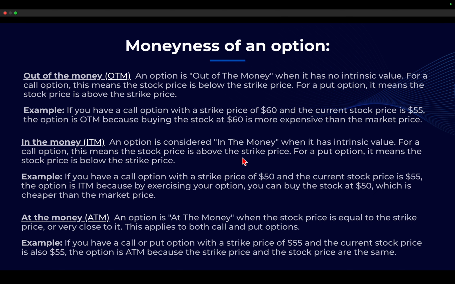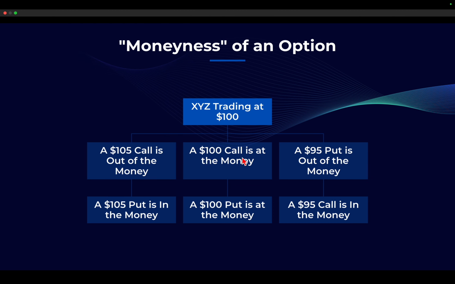An at the money option is simply one that's trading right at around your strike price. So there probably isn't any real value in going ahead and having that assigned to you or calling that to you while it's directly at the money. So this will help give you some examples.